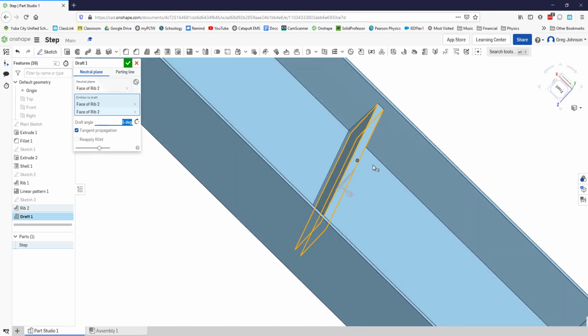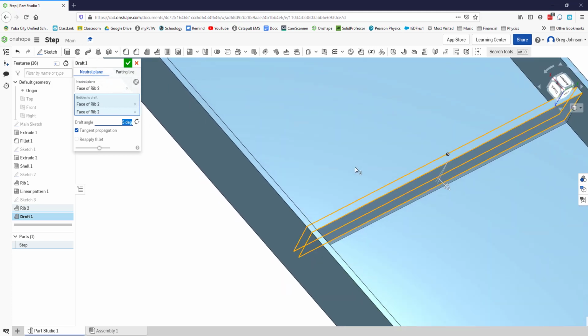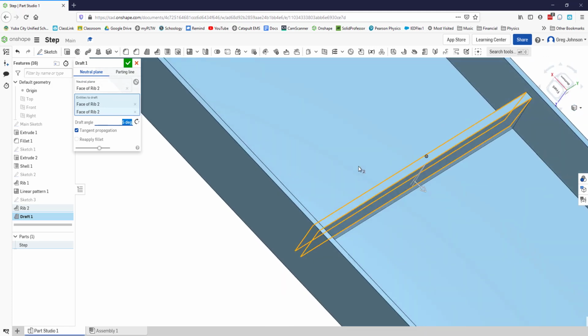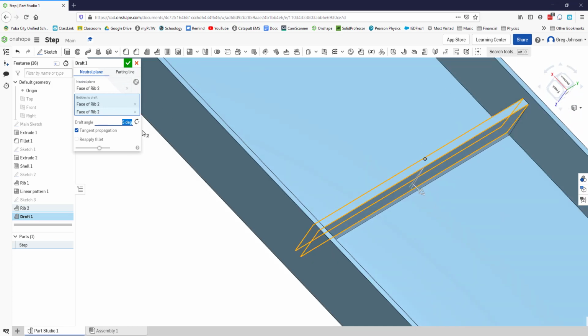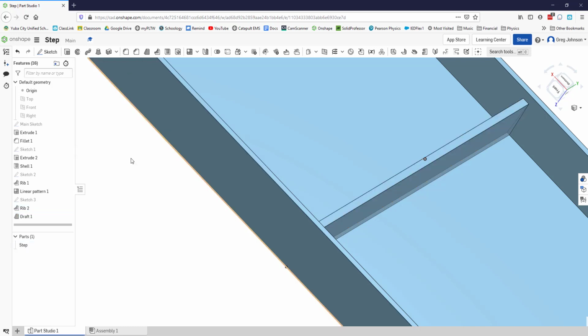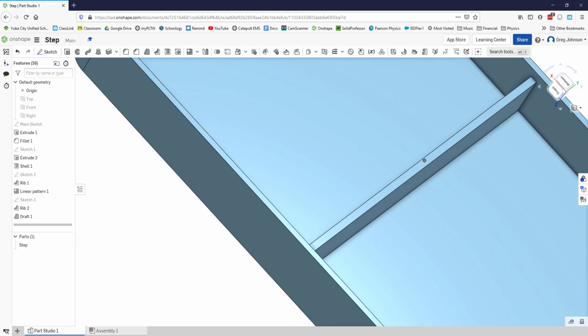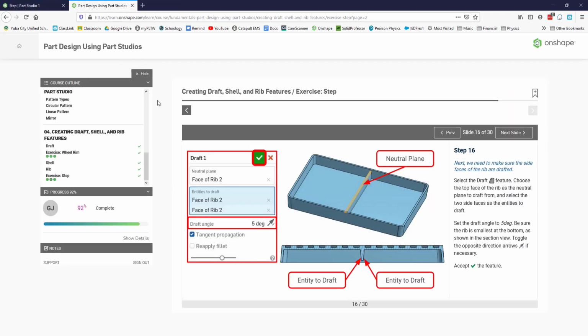It's very hard to tell if it's drafting outward. No, it actually isn't, because if we reverse it, you can see that it's in the right direction. We want it to be thicker where it touches the part down there. So that looks good. Then I'm going to hit this to accept that. Now what's next?